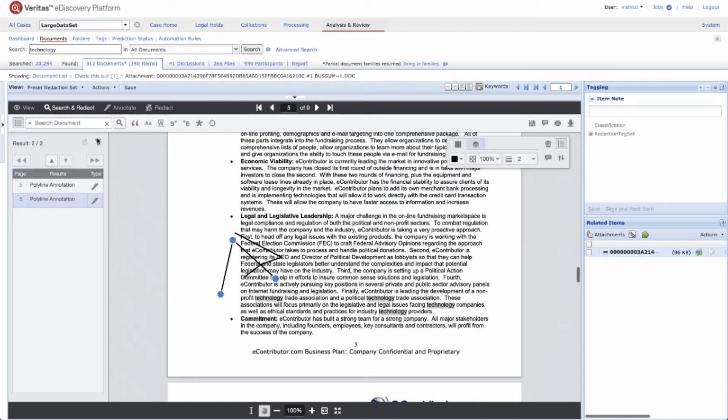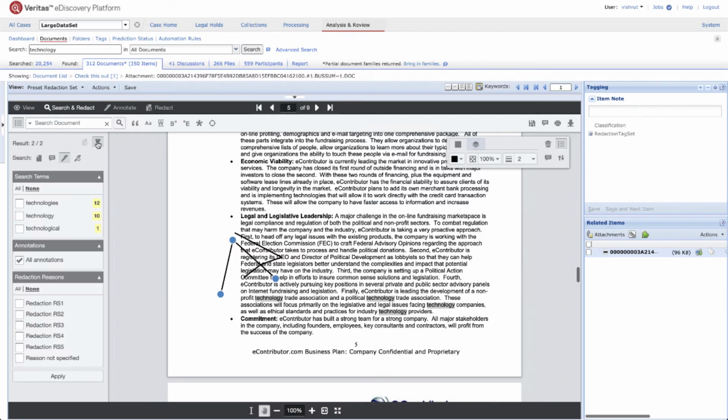It is not only for searching for keywords and redacting them, which you can do, because you can put in a keyword here and search for that keyword and redact it. But you can also use that to search based on your annotations, to help you do QA in your annotations, and search on your redaction reasons that you have applied throughout your document, and you can do one or multiple and search for those and do your QA on those redaction reason codes within your document.